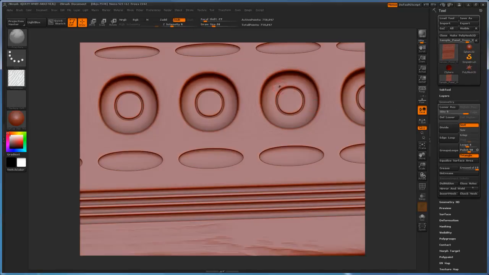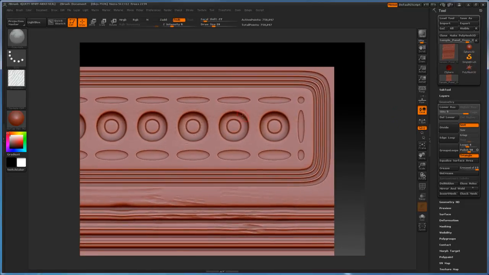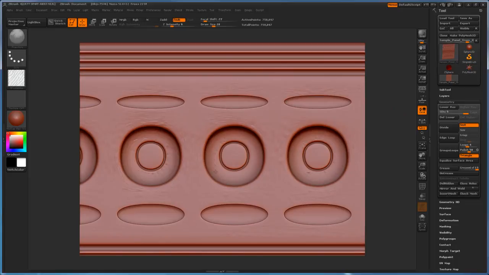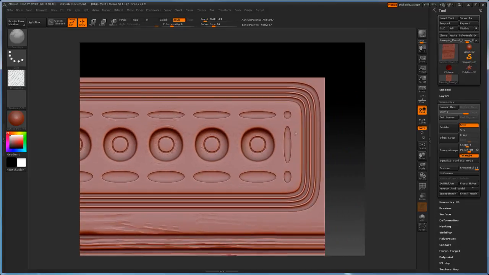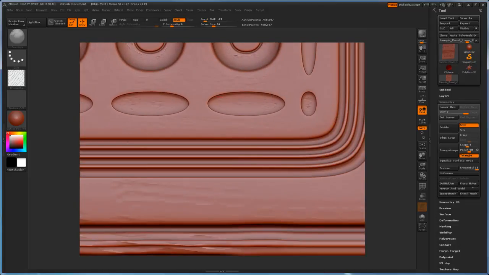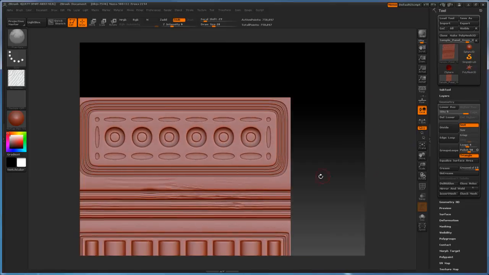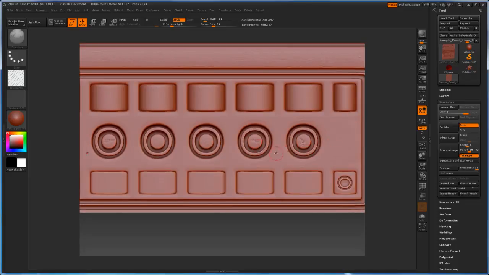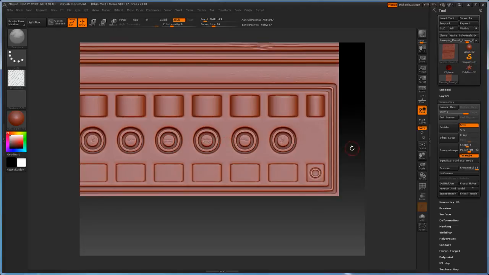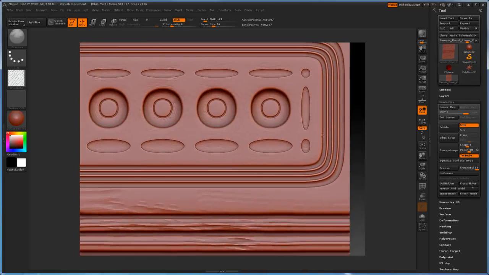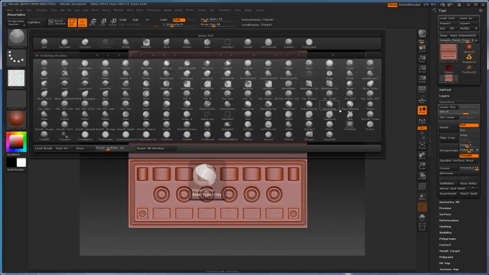So using a fracture brush is great too, because you can create some more wear and tear, and by switching alphas with the fracture brush, or any brush that supports an alpha, you can create pretty much an unlimited combination of details here in ZBrush. So pretty much your imagination is the only thing that sets a limit to what you can accomplish here in ZBrush. So it's pretty straightforward, pretty simple. Just go into this panel. Remember to use symmetry to go ahead and get two sides of an object done simultaneously. It just lets you work faster if that's what you're going for.